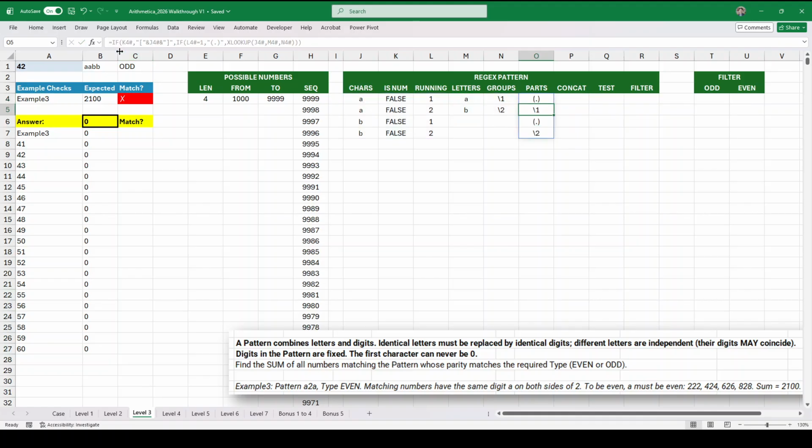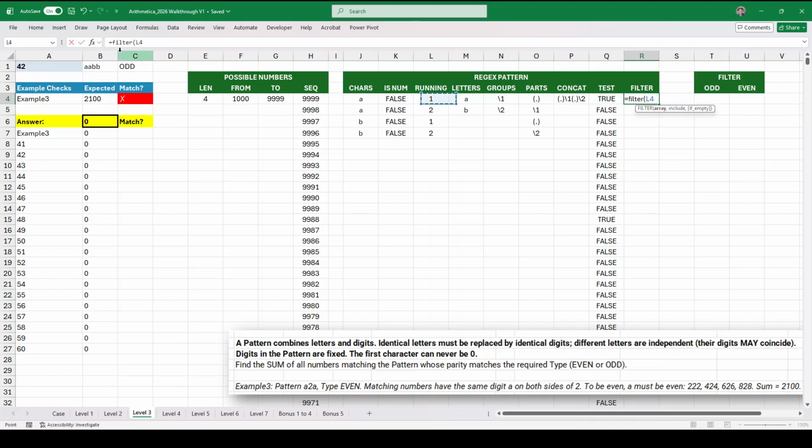And if I close that, I should get an expression. And then if I concatenate that array, we get a full-on expression. And then I'm going to say REGEXTEST my sequence of numbers based on that expression. And we get trues and falses. So we're then going to filter the sequence based on where that's true.